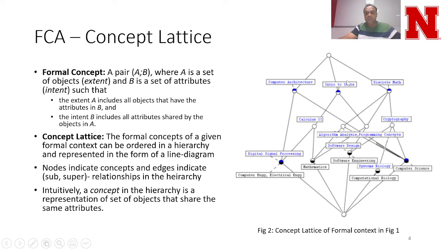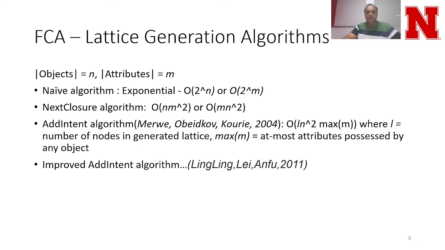Similarly, from the top, if we see the attribute computer architecture, it is a prerequisite for, if we navigate through the line, computer engineering and electrical engineering. And on the other side, there's also a line from there to computer science. So there are three objects, or three courses, for which computer architecture is a prerequisite. So moving on.